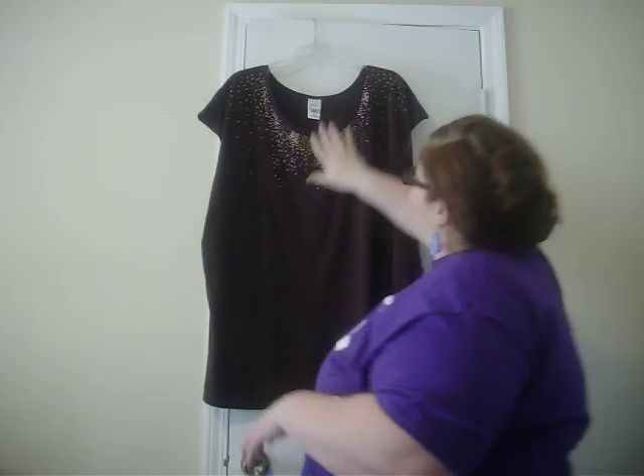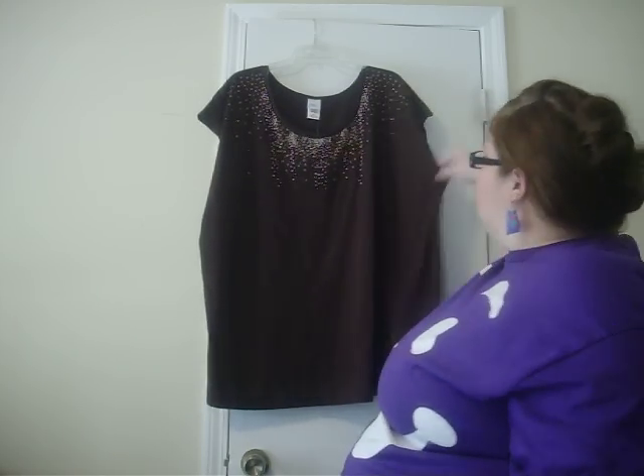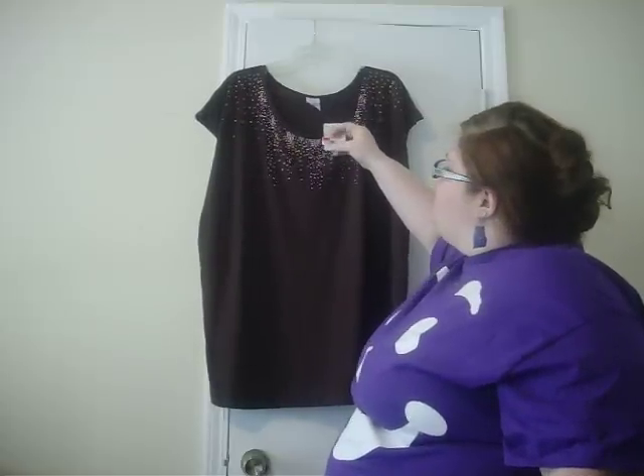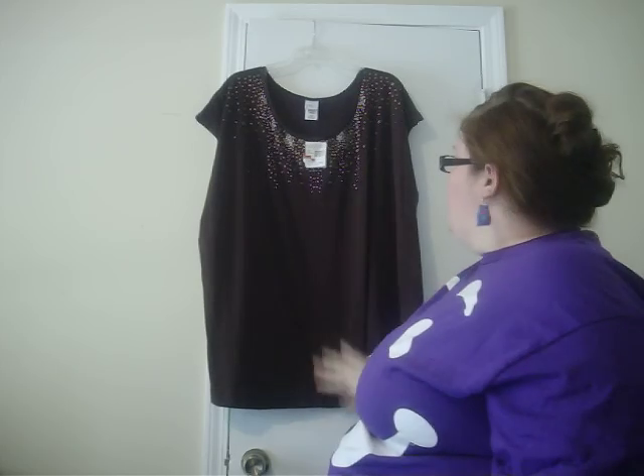Now let me show you guys the next one I got. For some reason, I've been really into brown lately — buying a lot of browns. I got this sleeveless shirt right here. I thought I had bought it last time I was in there because they had them on sale for, I think, seven dollars, and I didn't want to buy it, so I put it back. But it's brown and it's sleeveless and it's cute because I got the perfect skirt to go with this. Isn't that cute? It's got like the little metallic bedazzle thing going on. I'm not a big bedazzling fan, but I do love the little metallic bullets. It's really cute. It was originally twelve, marked down to seven, then marked down to five — so I paid five for this one.